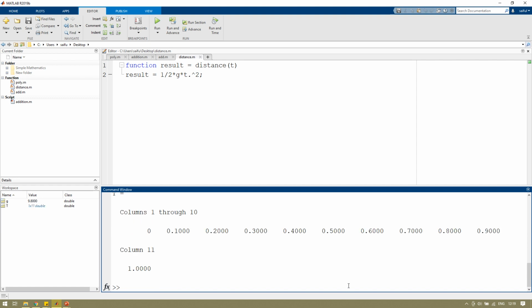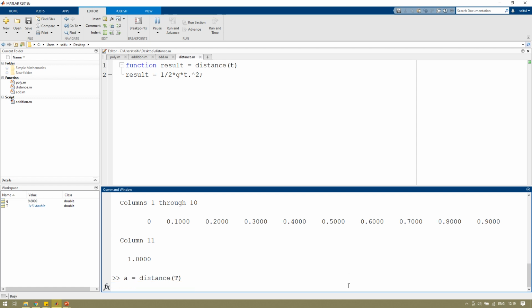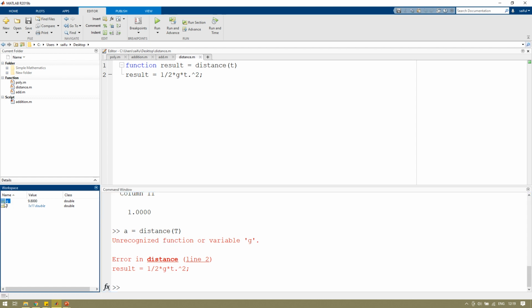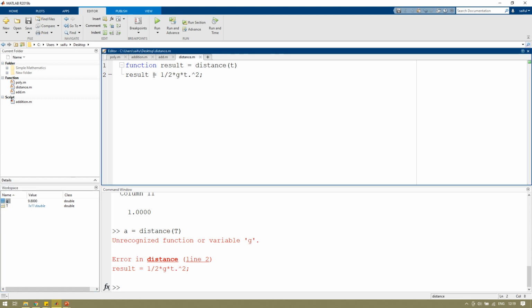Then you initialize variable a and you call function distance(t). You will get the error of unrecognized function or variable, because g is initialized not inside the function. In a function, it can only detect either the input or the local variable.